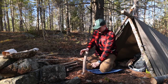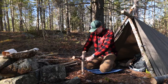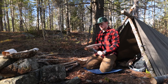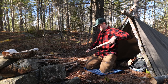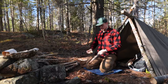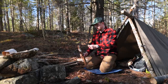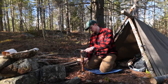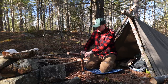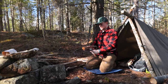This stuff is really dense. It's super dry. I was honestly expecting it, with a check like that. A lot of times if it has a really good check in it, I mean, that's so dry. If it has a really good check in it, you give it a couple taps with the baton and it just splits. Super easy, so. Probably not the best example. Say, well, don't need to use your axe, just use your knife. And then it doesn't want to play along. That's typical.